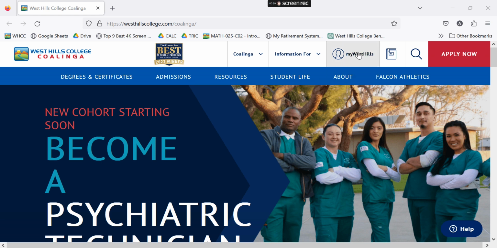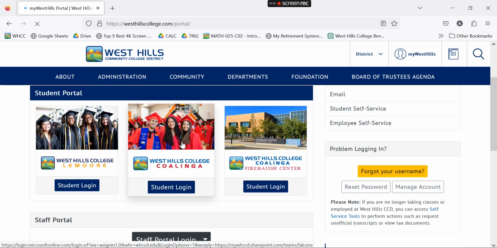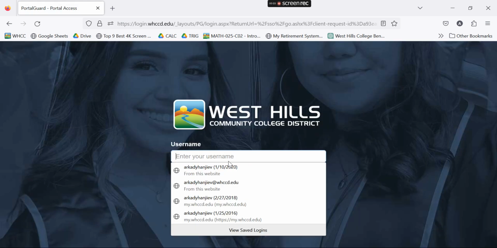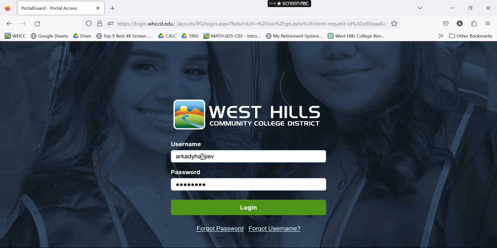The first place you want to go to is your portal site. So on the West Hills College site, go to the portal site and then scroll down to the staff portal login, and you are going to come to the site to put in your username and passcode. This one you will also have to use for Elumen, so you might as well keep it here somewhere. This is the same login and passcode you use for your email system. So it's the first and last name without the rest of the email address, and then your single sign-on. And then let's go ahead and log in.